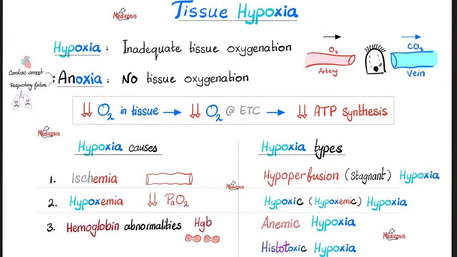The reversible injury has to be corrected promptly, otherwise cell death can happen. Causes of hypoxia include ischemia, hypoxemia, and hemoglobin abnormalities. Blame the blood supply to the tissue — maybe because of a thrombus, an embolus, or atherosclerosis. Or blame the partial pressure of arterial oxygen, which could be caused by a ventilation defect, a perfusion defect, or a diffusion defect. And also we have hemoglobin abnormalities — maybe I have anemia, or maybe I have histotoxic hypoxia from a toxin damaging my hemoglobin.